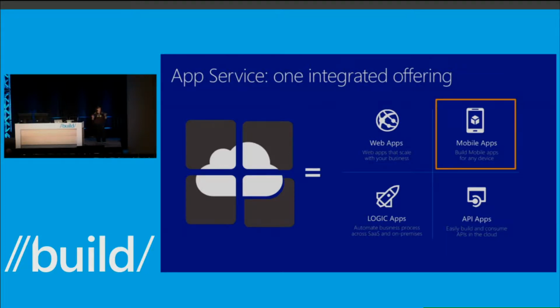Logic apps is about orchestrating multiple pieces of your system together, so business processes. An example would be that a customer sends an email, and then you have an automated system that puts it into your CRM. And API apps are kind of the glue that connects everything together. You can build an API app that's custom, or you can use one of the connectors that we have in the gallery. So for example, there's Salesforce, there's SQL, there's a bunch of enterprise connectors, and then there's a lot of social ones like Twilio and Twitter and things like that. But of course, you can submit your own API apps, you can add them to the marketplace, you can also host them privately. So it's really opening up a lot for people.